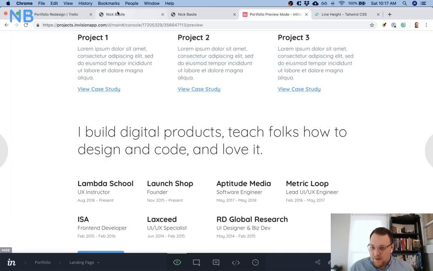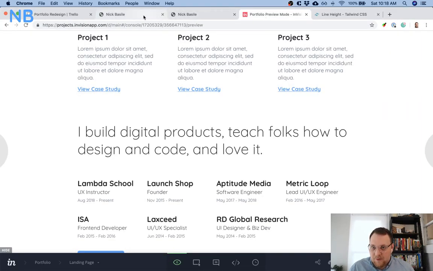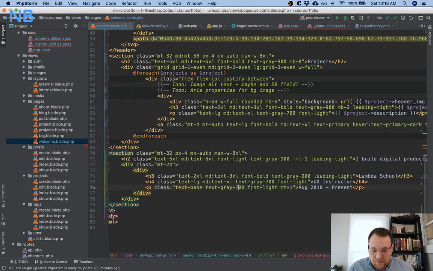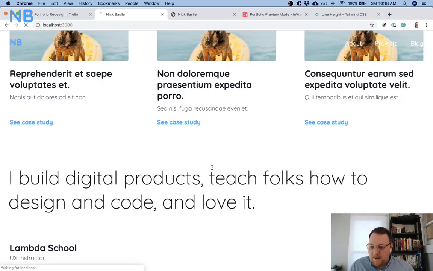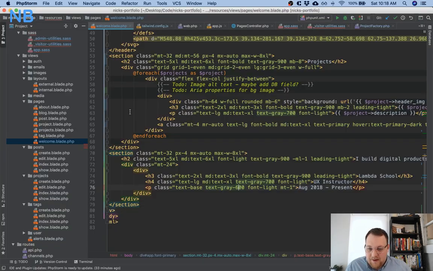For some reason, I've been using a lot of italics lately, so I think that gets stuck in my head. Nice. I think that looks pretty good. That does look a little grayer than it was before, so maybe we can take a peek. Yeah, I think that looks pretty good. Nice. So we're going to have a couple of these.